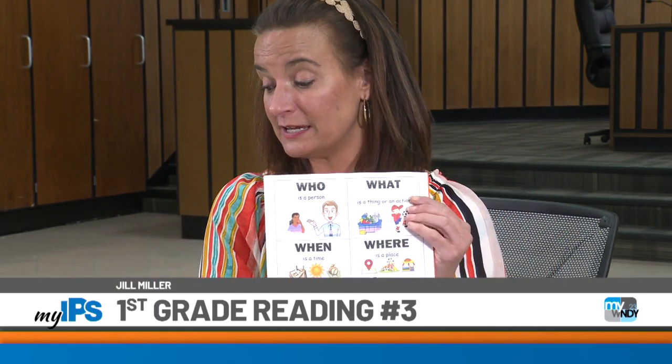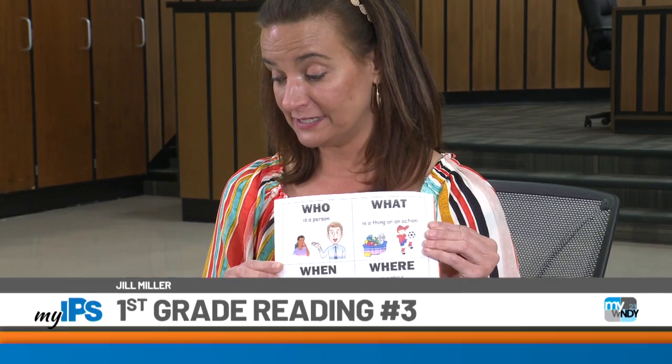Who? Who you're going to answer with a person. What is a thing or an action. When is a time. Where is a place. How is the way something is or the way something happens. And why is the reason. So this is a strategy, and these are the question words to help you while you're reading.